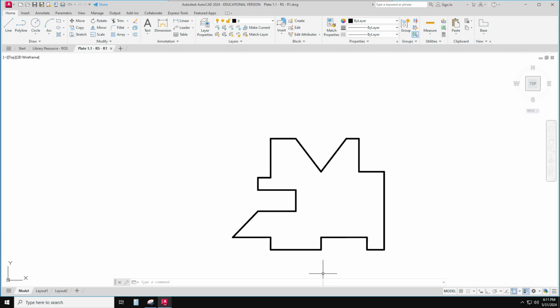Okay, so once everything's done and you've got a drawing, usually you have to get it to somebody. And one of the real common ways to do it is to put it onto a sheet, quote, piece of paper, or to plot it to a PDF, again, on a sheet size. And that's what the layouts are for. I'm going to get this shape onto a PDF and give it to somebody.